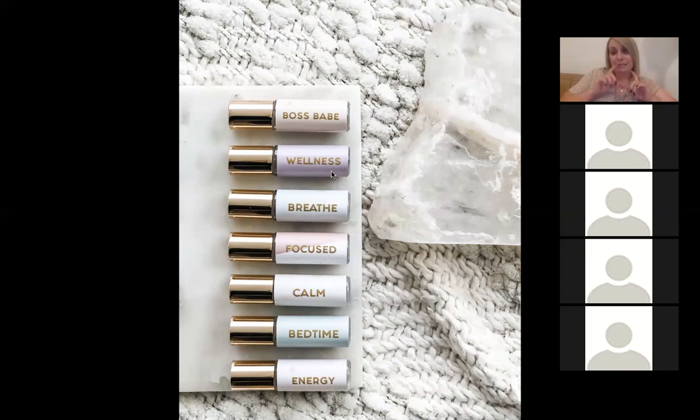So we'll actually take some roller bottles. And what I love about roller bottles is they're super convenient. So I take these all the time on the go. My kiddos have their roller bottles, so if we're going on a car ride, my son gets nauseous sometimes going on long ones, we'll take our oils like Digest Zen, the tummy blend, maybe ginger and wild orange and peppermint, and he'll have a roller bottle. And then he can rub that on his tummy. He can inhale that, right?